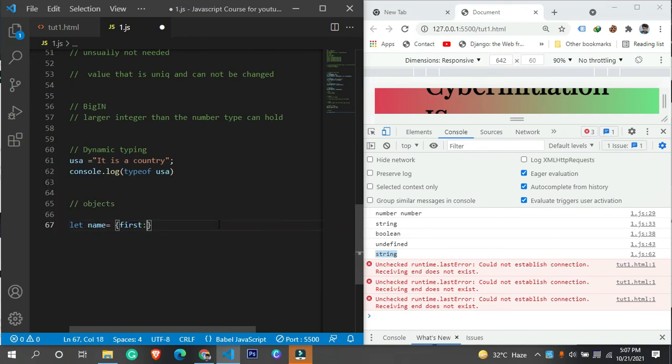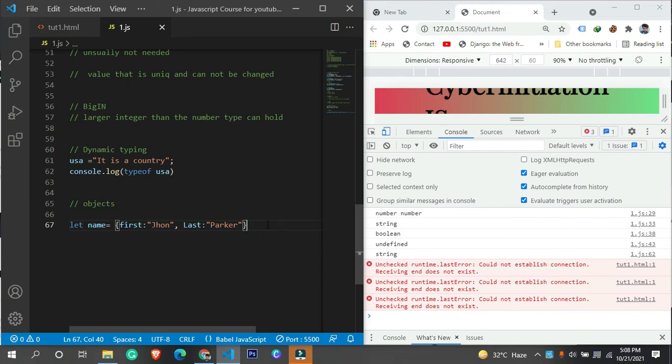So let's talk about objects. What are objects and how can you create an object? Let's say name is equal to first, and you give something like this. This is a kind of object. Inside the name you give a first name and last name, and you are creating an object.